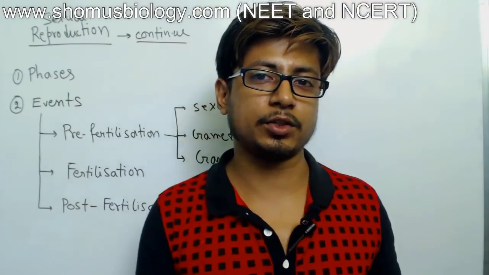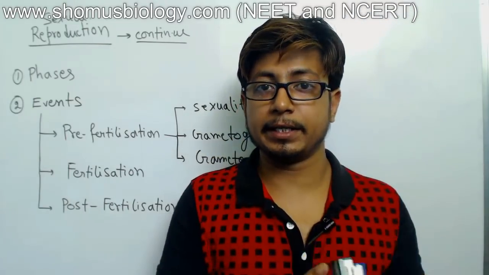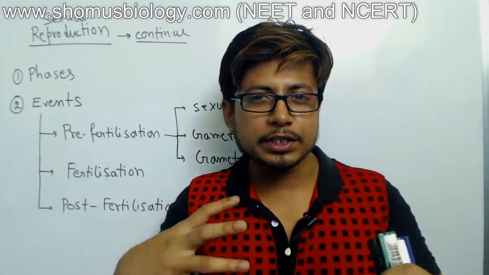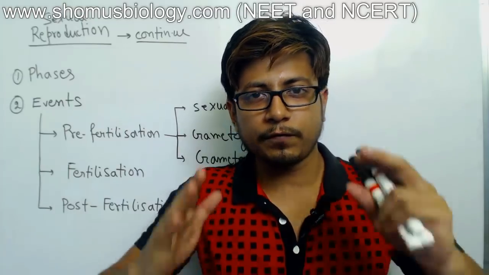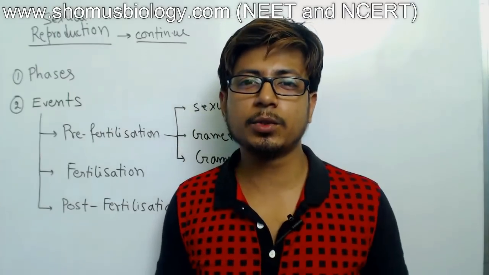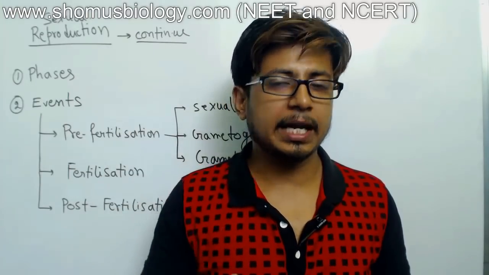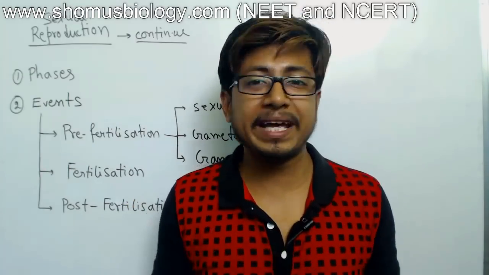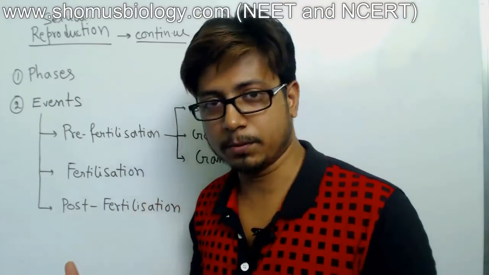It's more complicated than the asexual mode of reproduction, because in asexual reproduction it's simply the splitting of the parent cell into the daughter cell, but in sexual reproduction it's all about mixing different genetic materials together to generate something new, something unique. So the fundamental difference is, in asexual reproduction there is no chance of generating new variety in the daughter. Whatever character the parent has, the daughter will have. There won't be any change. But in sexual reproduction, change is possible.